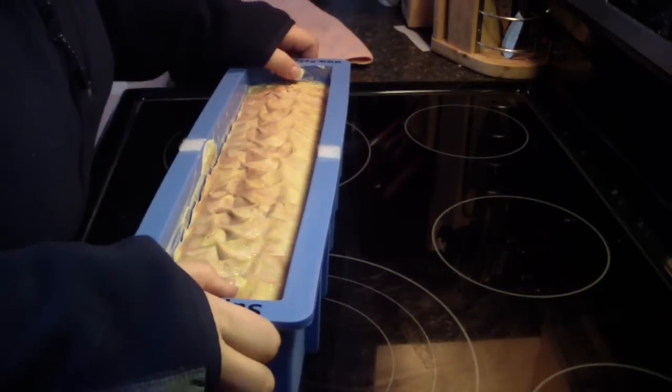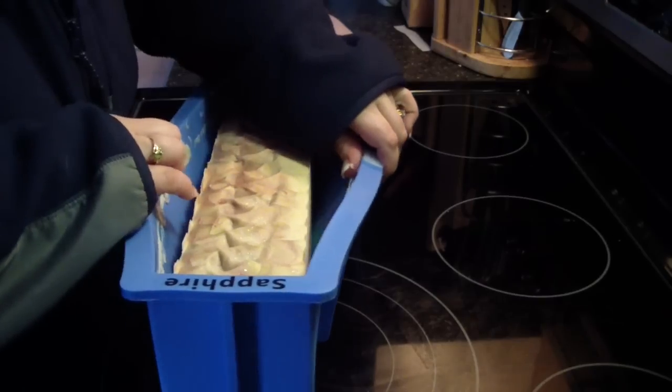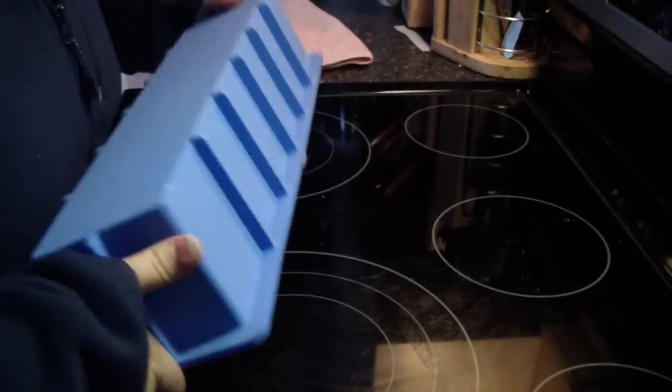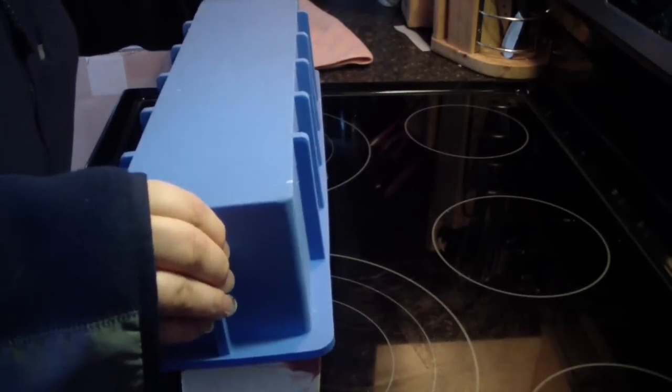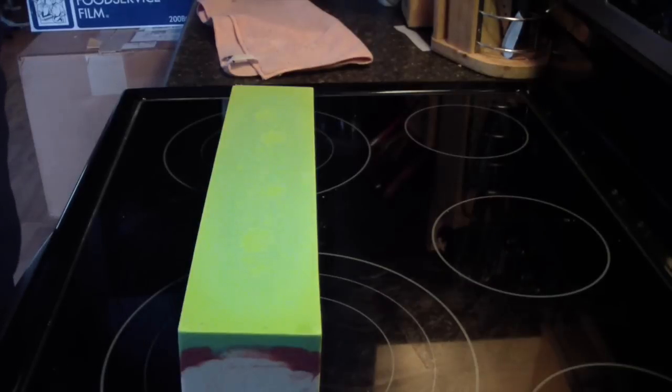It's been about 19 hours since I've made it. And look at that. Ta-da! Perfect unmold.